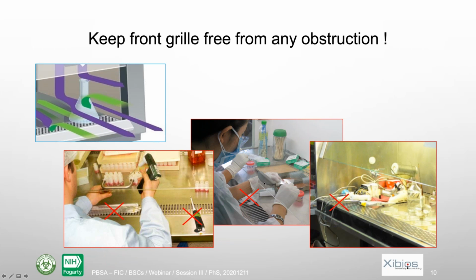Here, that lady is probably more conscious, more aware about good practices, but she forgot about this, and she's also blocking part of the grill. That could also pose some problems. And the third one, you see the illustration there. You have a number of electrical items and so on, and you see all the wiring there. That also partially blocks the grill. That means that perhaps even if you work there, there will be some air going out, and that you will contaminate your lab and perhaps expose your colleagues, for instance.